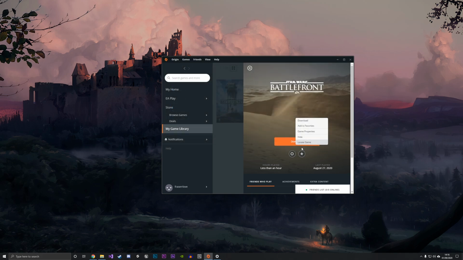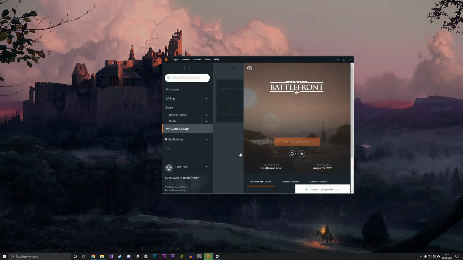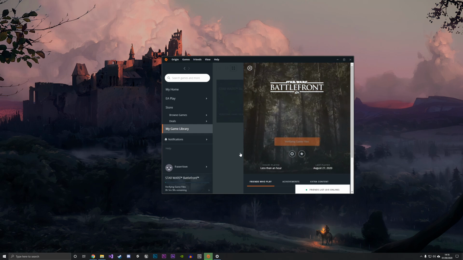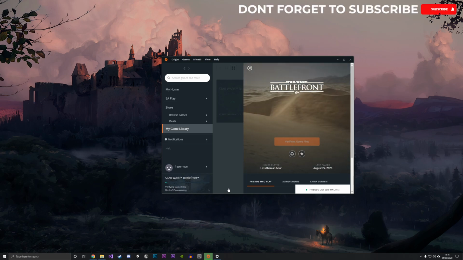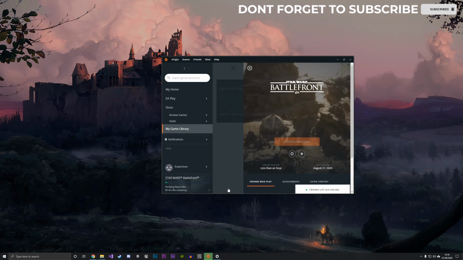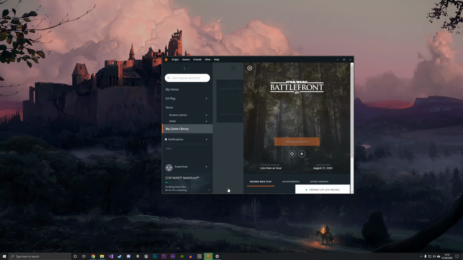In the backup drive, we'll just select that, and it's going to verify that all the game files are there, and then once that is done, it should be fully moved across. You can see this is only going to take 5 minutes, and it's not downloading any new files like what you would have to do if you deleted the whole game and had to re-download it. So this should be relatively quick, and I'll see you when it has finished.